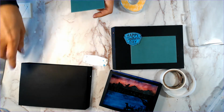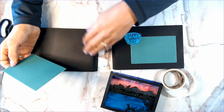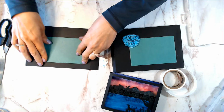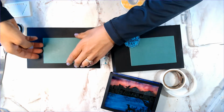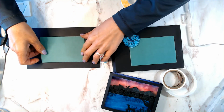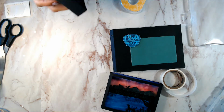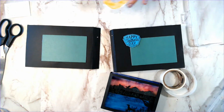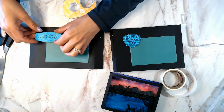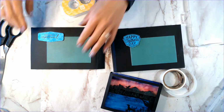I haven't used the various Stampin' Up adhesives yet, so I'm not sure how good they are, but of the adhesives that I've been able to purchase at like craft stores, I really kind of like the cheap Walmart Pen Gear double-sided tape. Okay, and we're going to put down "You Are So Special" right there.